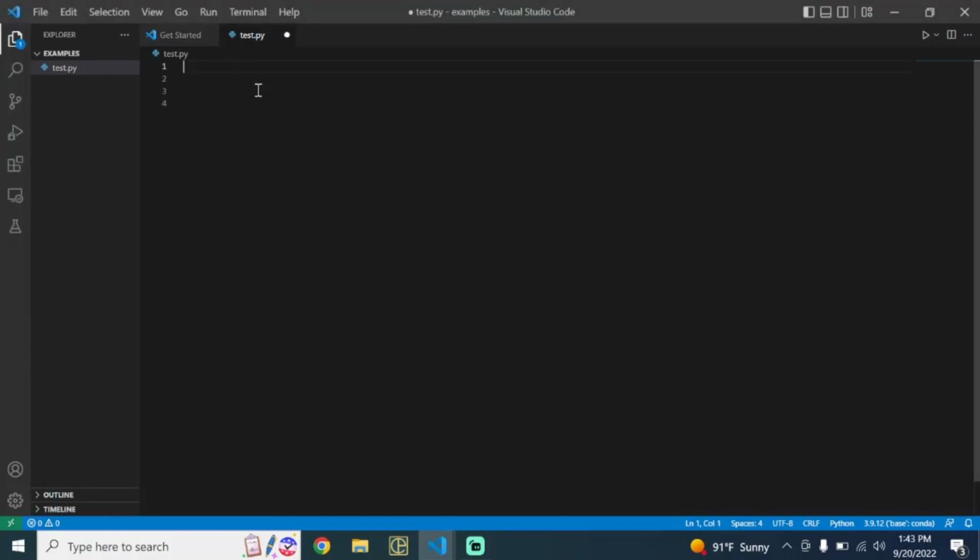All right, so now let's get to actually programming this up in Python. So first what we're going to do is import the libraries that we're going to be using today.